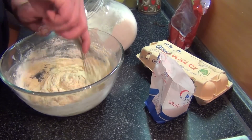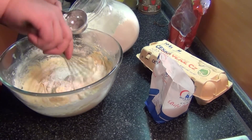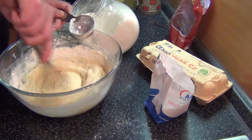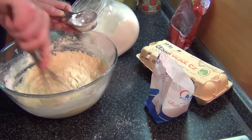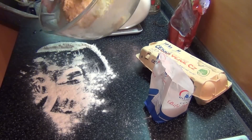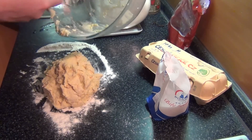Then you'll start adding the flour — I'm adding it a quarter cup at a time, whisking to incorporate it after each addition. The whole thing looks like a curdled mess right now, and that's totally fine. Once you start adding the flour, it's going to get bound more and more and it's going to start looking like an actual dough. Just keep adding flour, don't measure it. According to the recipe this should take about 500 grams, but when I made it before it took about 470, another time about 520. It really depends on what kind of flour you're using. Even 50 grams of flour can make a whole lot of difference in a dough like this.